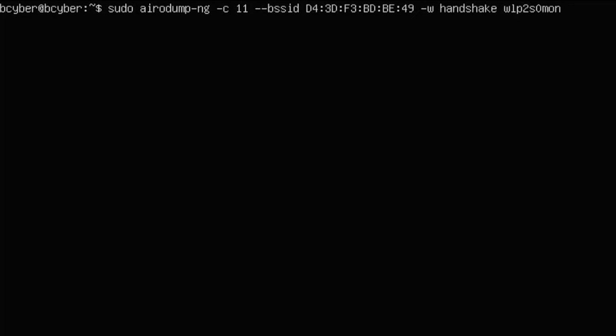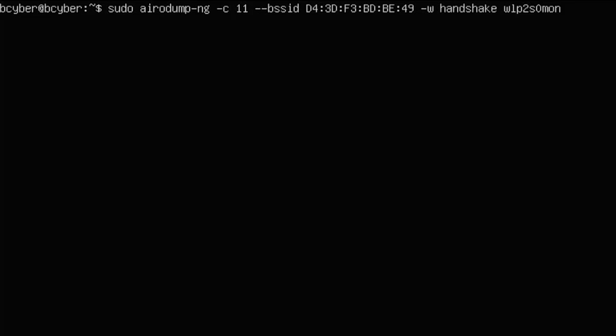Now this is one of the most important steps during this process, which is simply capturing the handshake. To do that, we can use airodump-ng and all the settings that we copied from the previous step. So the full command is something like this. Sudo airodump-ng and then the option c, which was called in the previous step CH, or the channel, and then the BSSID. It was also called in the previous step BSSID.